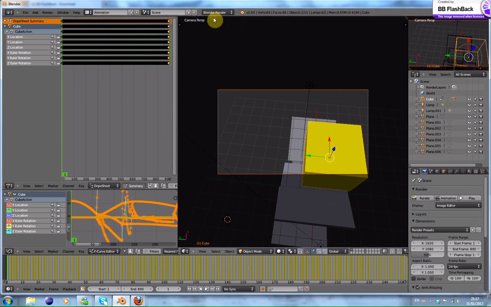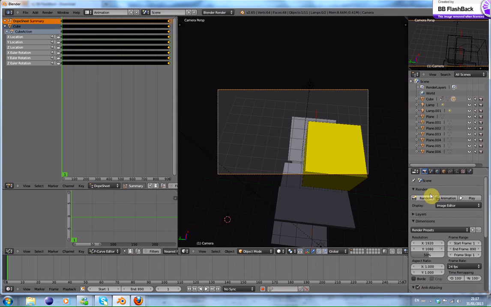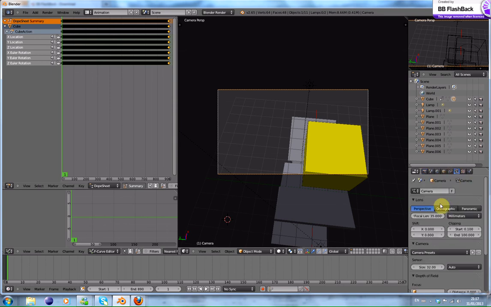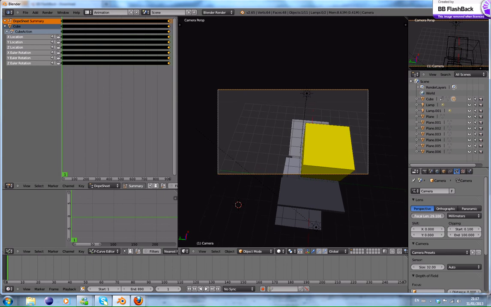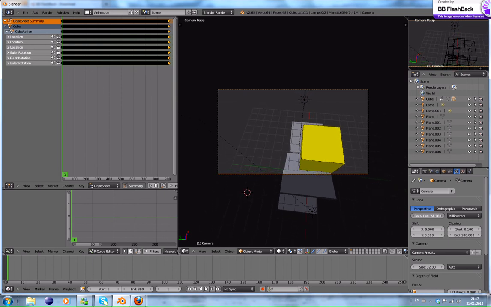going to go back to Blender Render. I'm going to just select the camera. I need to change some features. Going to make the focus a little bit out, like that. Okay.